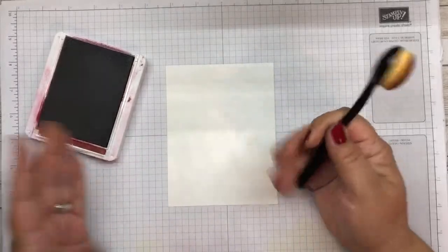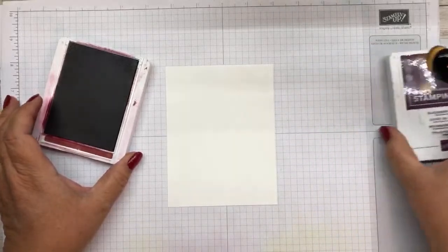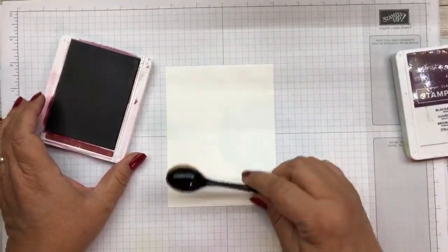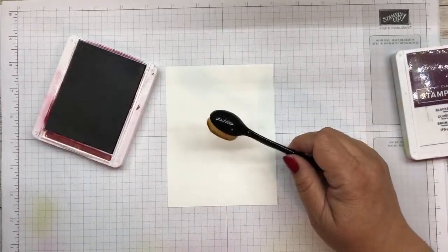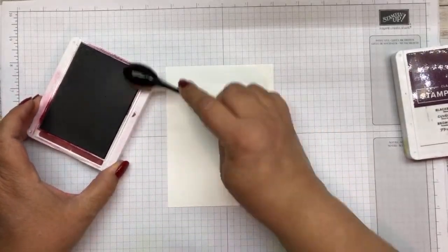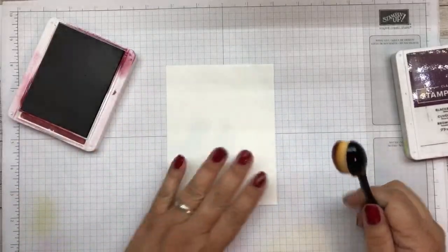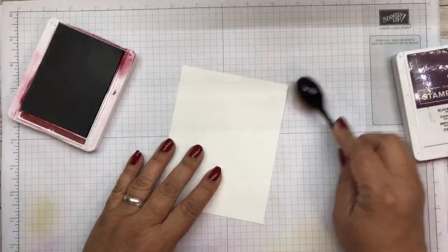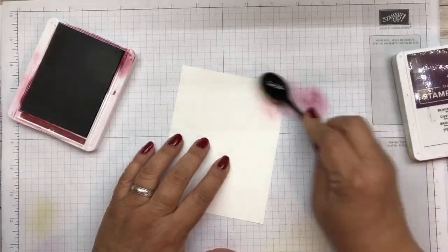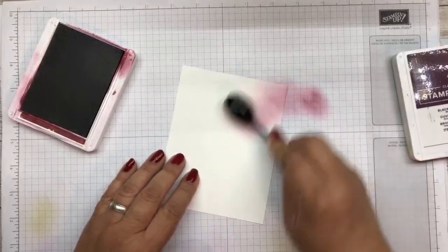All right, so we're going to go ahead and get started. We're going to take a little bit of all these colors and put it on our cardstock right here. Carol, let me know if you find them, okay? I want to know if you find them. I'm just going to take my brush, and I always go down here in the corner. I've already messed this sheet up, so we're just going to use this one. I'm just going to start off the paper and kind of just rub a little bit.